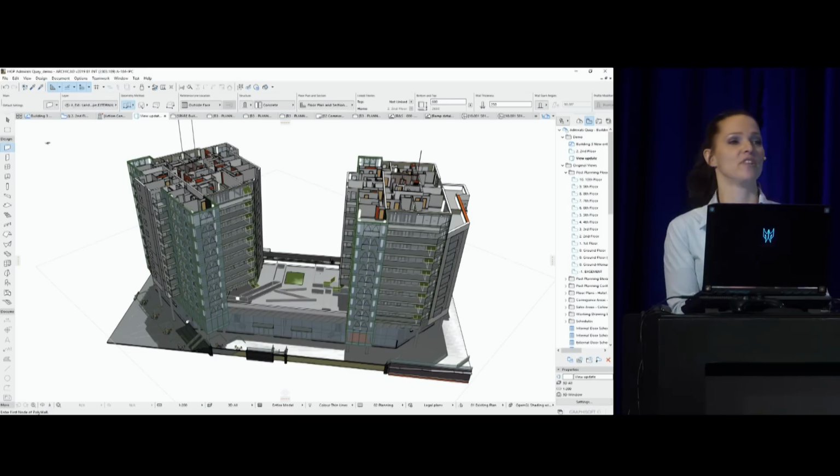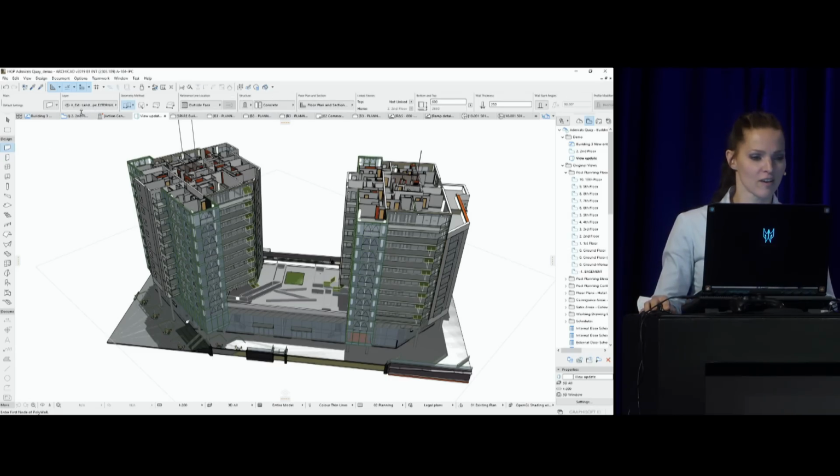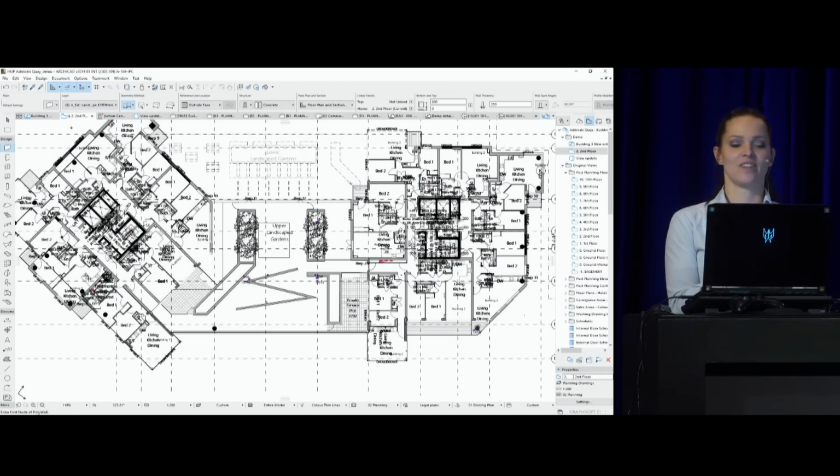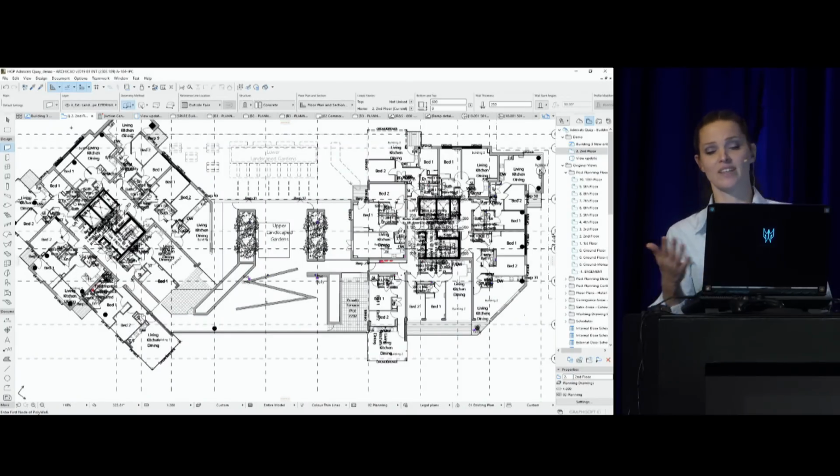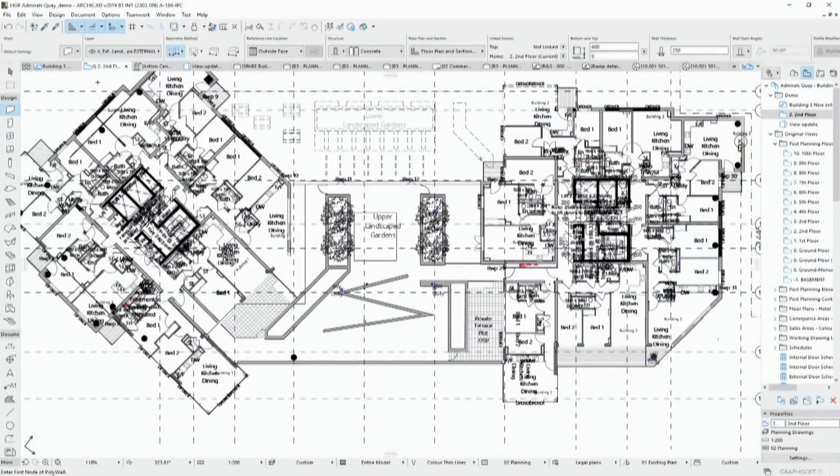So what is going to happen if I switch back to the floor plan? Is it going to redraw the entire thing just for the sake of these 3 walls? Let's try. Of course not. So the view is there instantly, and in a fraction of a second, my new walls appear. So in this demo, we could just show you these examples of how we improved the performance of ARCHICAD 23, but there are many other areas in the software where you can meet these enhancements. So I wish you to try it with your own workflow and find your favorites. Thank you.